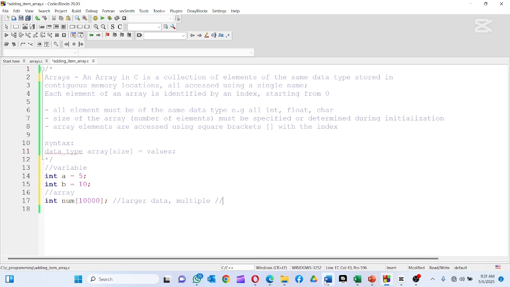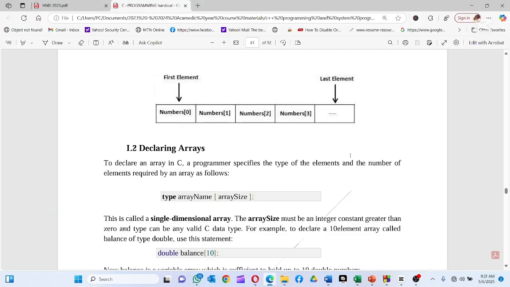So now let's look at arrays from a graphical point of view. So now this is an array, right? If I declare an array, this is how it will be stored in memory, like we said, in a contiguous memory. So this will be the first element, right? Number 1, number 2, number 3, number 4, and so on.